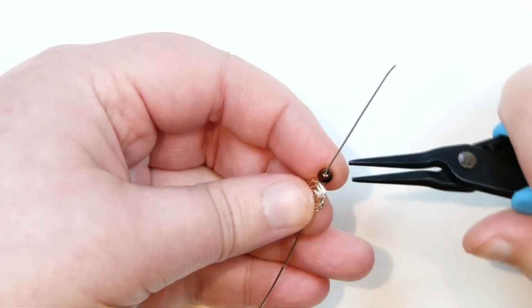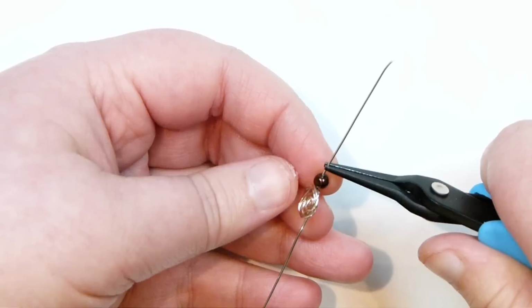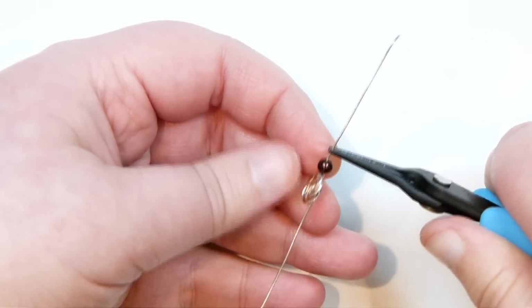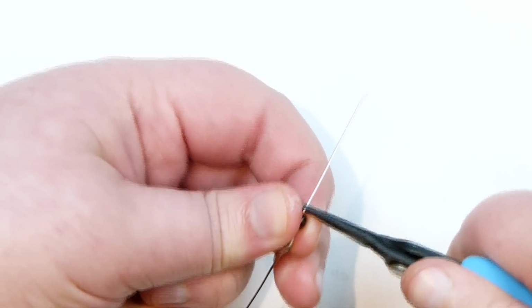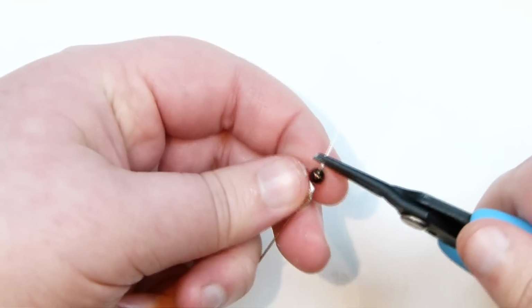So in this case I'm going to place my chain nose pliers a little bit above the bead, so I have a couple of millimeters above the bead of free space, because we need to fill that in with the wraps that we'll be doing. And I'm going to bend this to the side. So if you look from the front, the rose there, the wire, the angle is going out to the side.